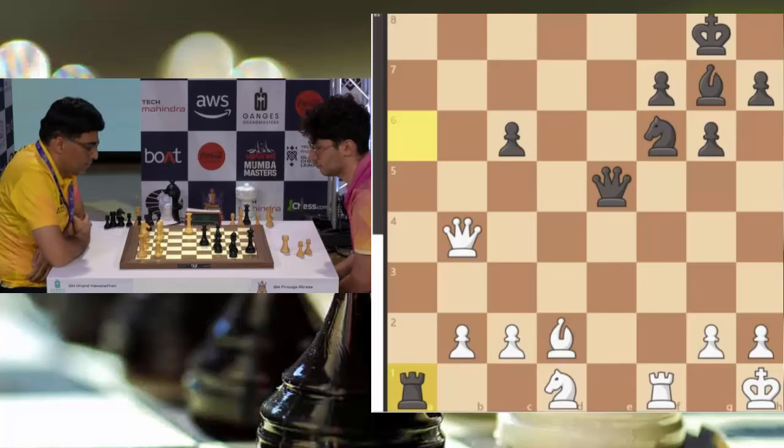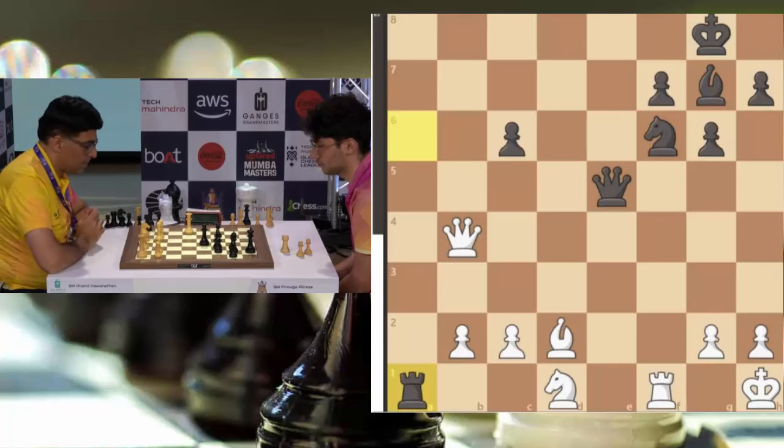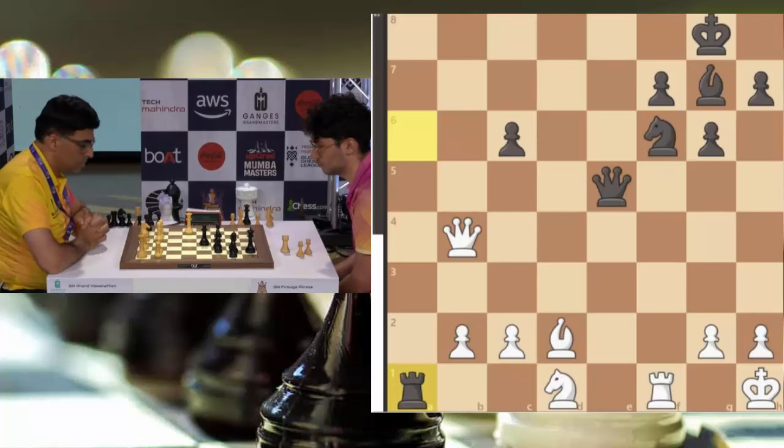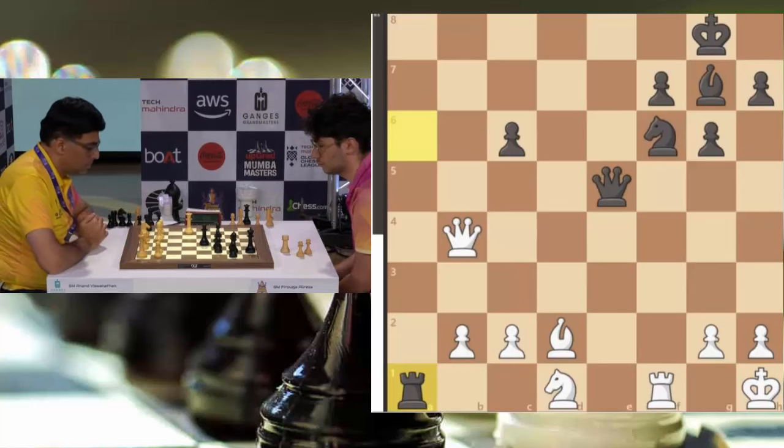Yeah, so right now, Alireza Firouzja is pulling things back for the Triveni Continental Kings, because on the female superstar boards, the Ganges Grandmasters are absolutely dominating. Vaishali is close to winning against Kosteniuk. Salimova is almost winning against Gunina.